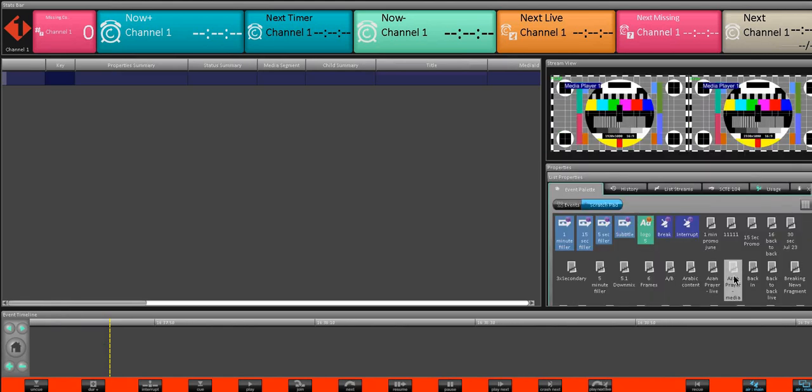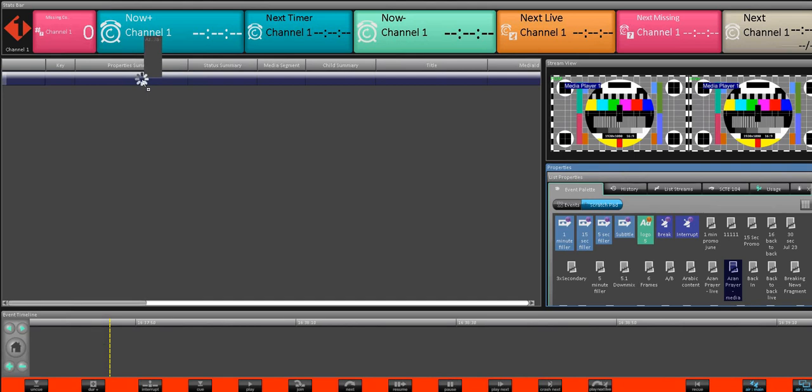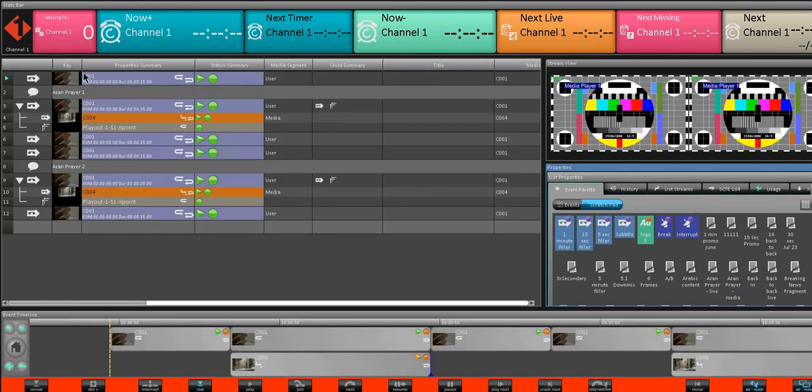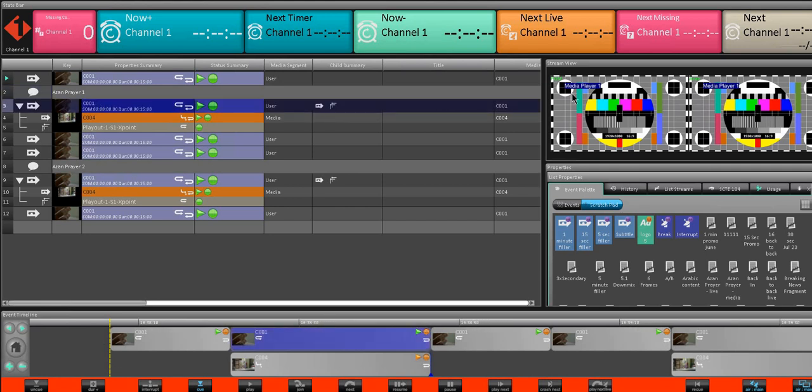And I've then created this set of events which shows how this can work. The first event is a program event, which means the program output and the Azan output are going to show the same source and the same output. Then I have a comment for Azan prayer 1. The program output will stay playing with the dedicated clip, but in the background we're doing a switch so the Azan output can play a different clip, and that will then do a switch to show that on the output.